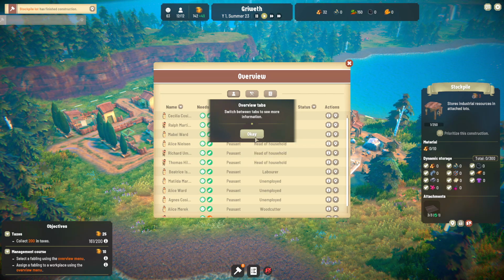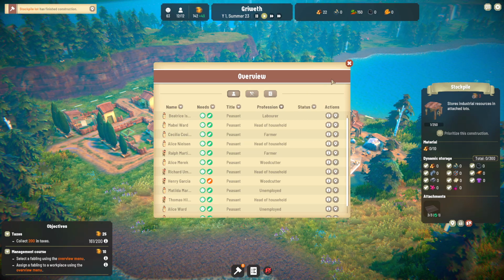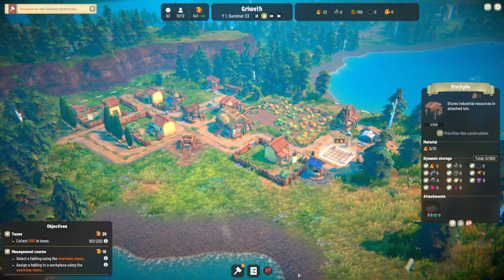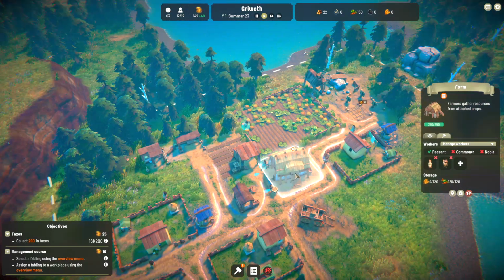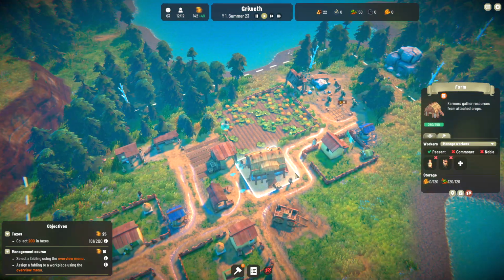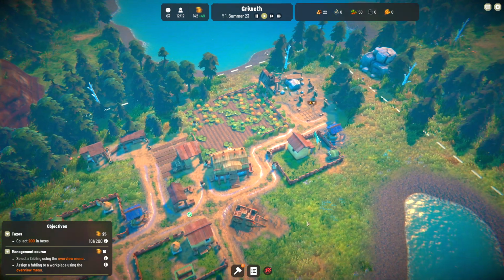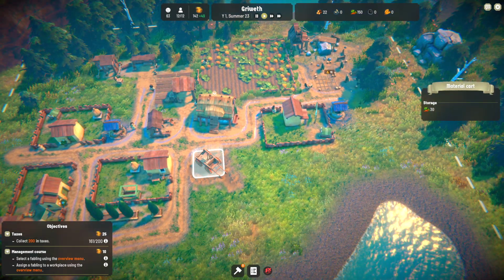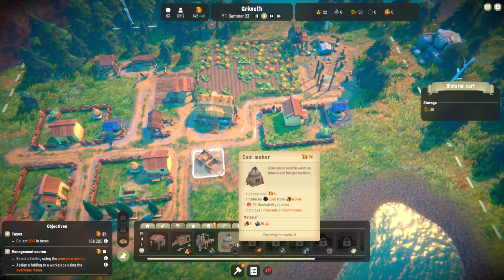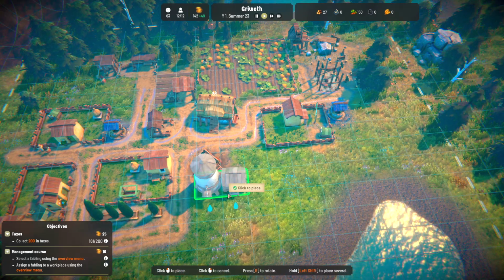Let's see. Overview. Did they give me access to my graphs now? Well, maybe there is a graph view. We just haven't unlocked it yet. Maybe there's some kind of tax collector or statistician or something like that. Did they drop food off inside of here? Oh, the granary. I failed to think about the granary. I would love for this material cart to go away. I want it gone. But the granary, I didn't even think about that.